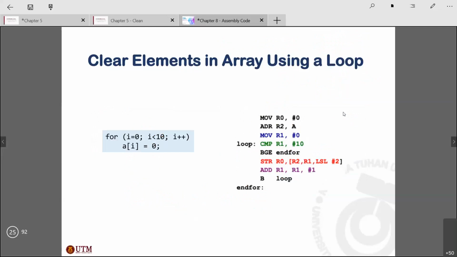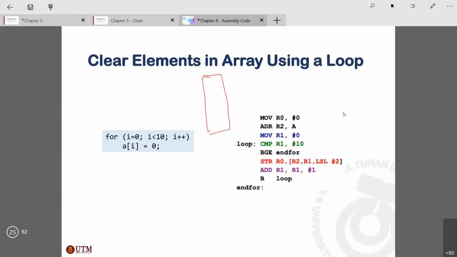Okay, I'm just going to bulldoze through, so not stopping now. So, clear elements in an array. We have that memory just now, and A is the base address, and you have a lot of elements. In this case, we have 10 elements, A of 0 until A of 9. We're going to clear all of them by writing zeros here. So we move a value 0, we get the base address of A. Which one am I writing? R0. So this is my clearing value 0.